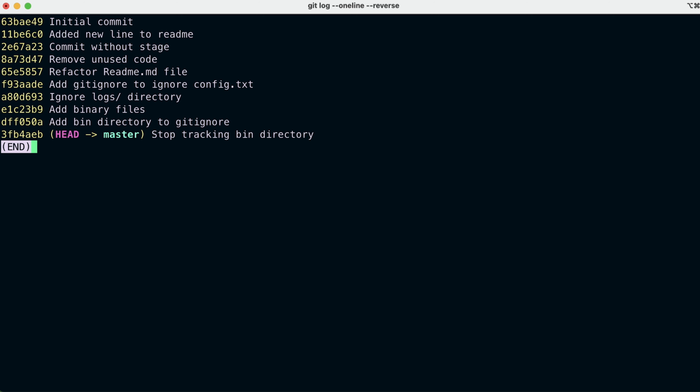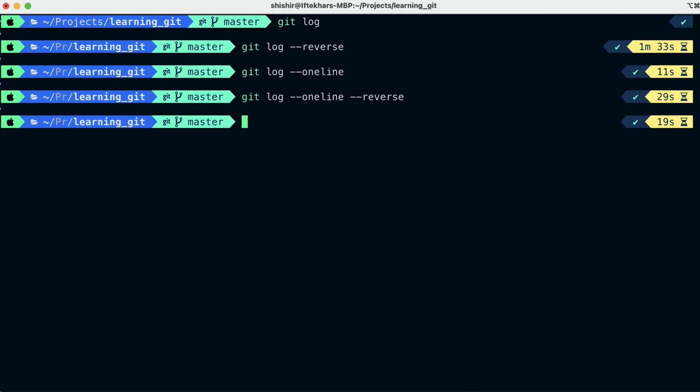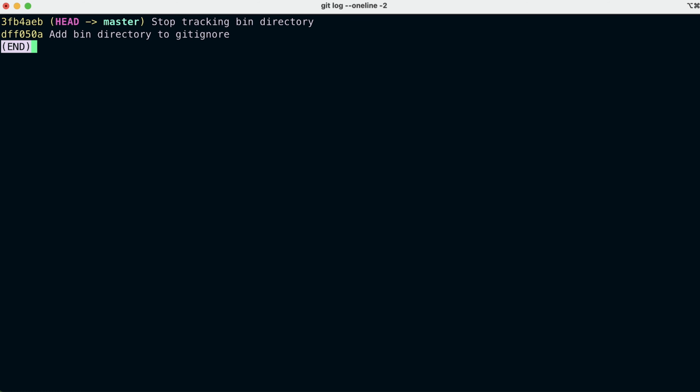In those cases, you can limit the number of commits shown using the git log command. For example, if we want to see only the last 2 commits, we can type git log --oneline, then dash the number of commits we want to see. Let's say it is 2. This -2 tells Git to show the last 2 commits, and this will display the last 2 commits.